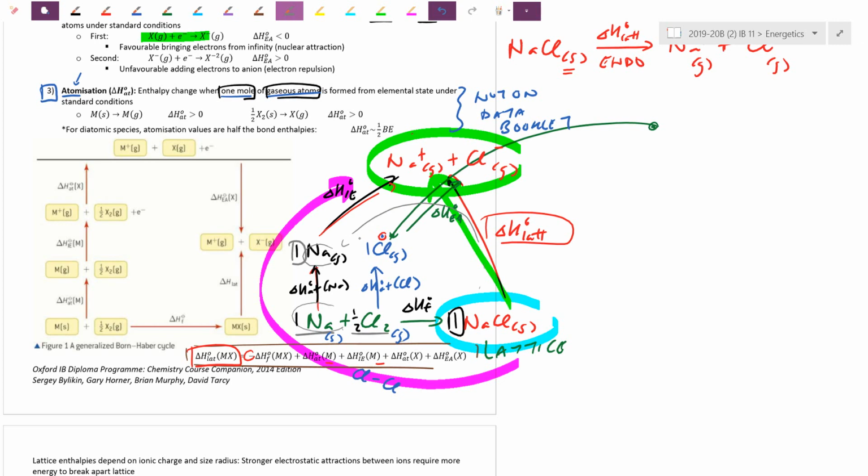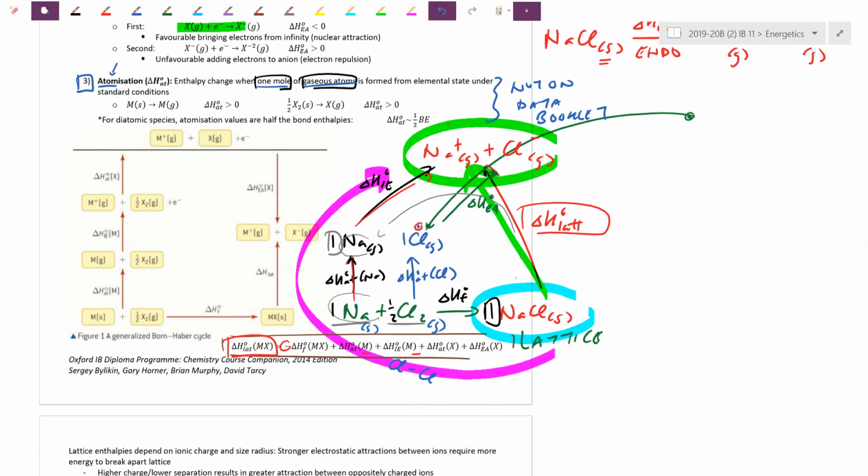Now, a couple of little pointers as we go through a few examples. Why did I draw the cycle like this? Why did I draw the solid on the right? Not only does it give us a nice systematic way of approaching these questions, but they actually show you to use this more generically. You can see if you can follow along. This diagram is roughly an energy level diagram, so the higher I am up on this cycle, I would expect higher energy.